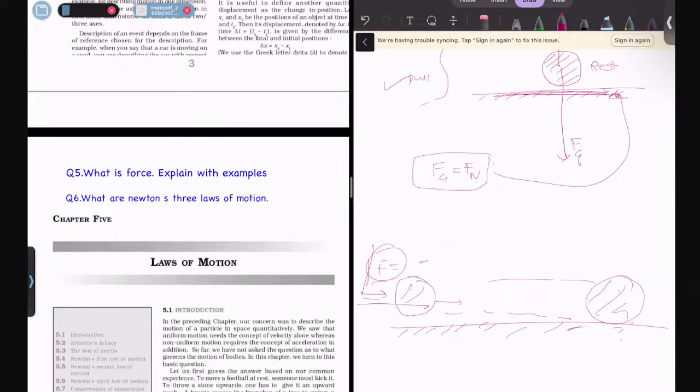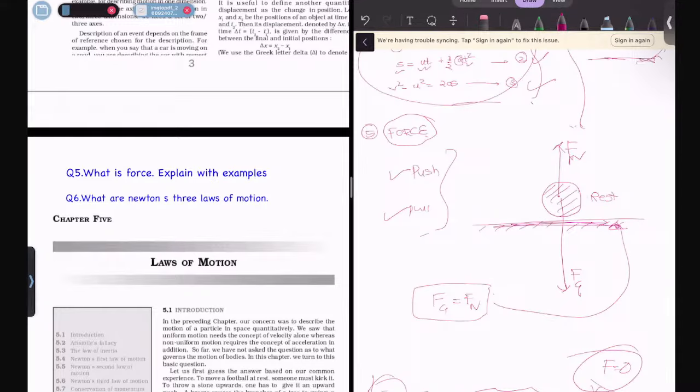It stopped because Earth, since it is a rough surface, it is also giving an opposite and frictional force. Opposite frictional force. Okay, so because of this frictional force, the ball stopped. Because of this frictional opposite force acting on the football, the ball stopped after moving for a few seconds. You understand? So this is what is happening in physics. Okay, so after a few seconds, the ball stopped because of the frictional force acting on it. This is what is force, and this is what are the examples.